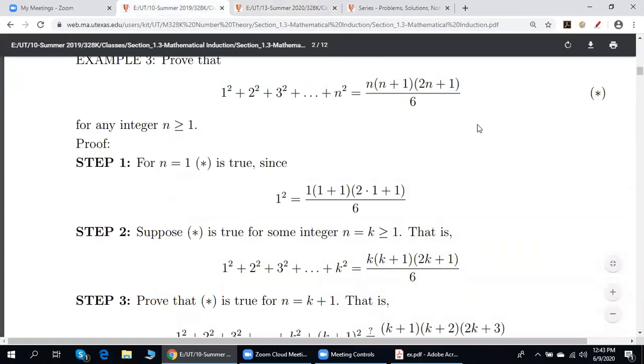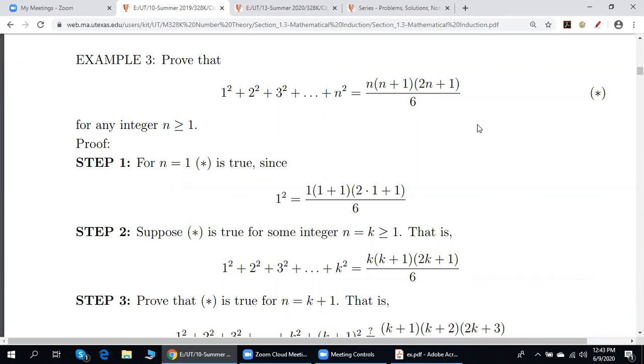But in general, the recommendation that almost always works is the following. If you have an identity or an inequality or a problem about divisibility that involves integers, good candidate is mathematical induction. Math induction cannot be applied if you want to prove something for any real number. But if we have integers, math induction is a good approach.